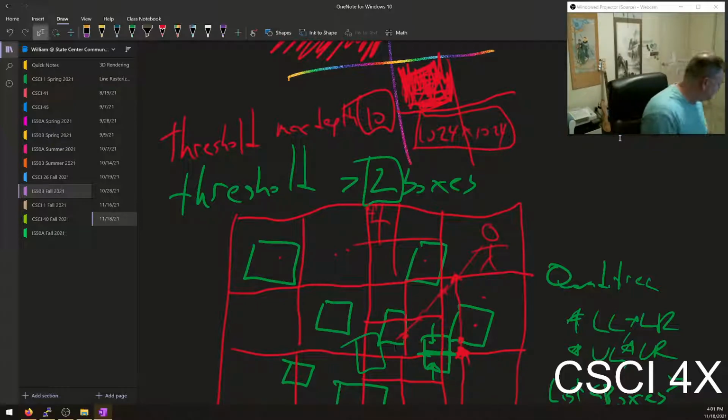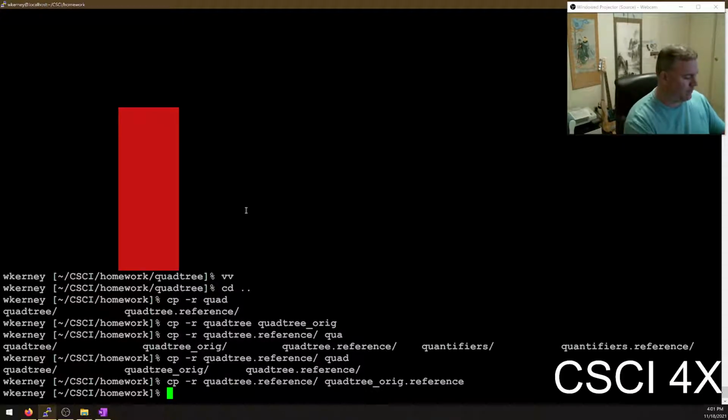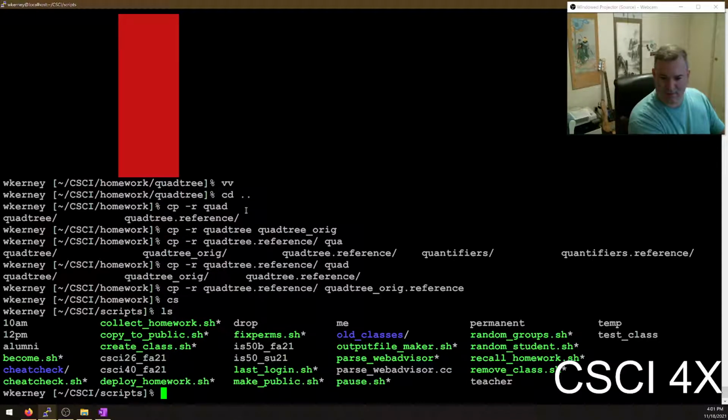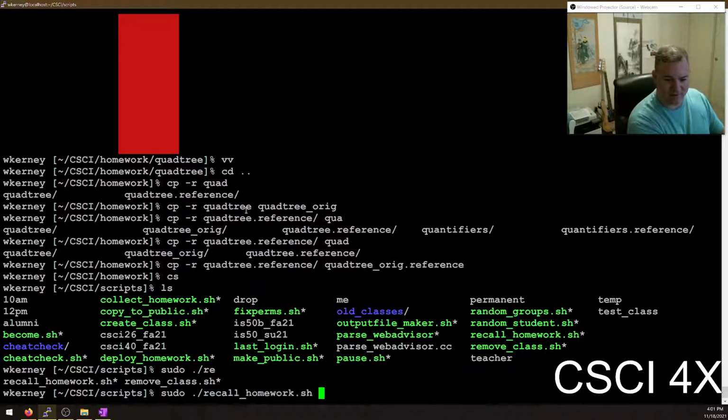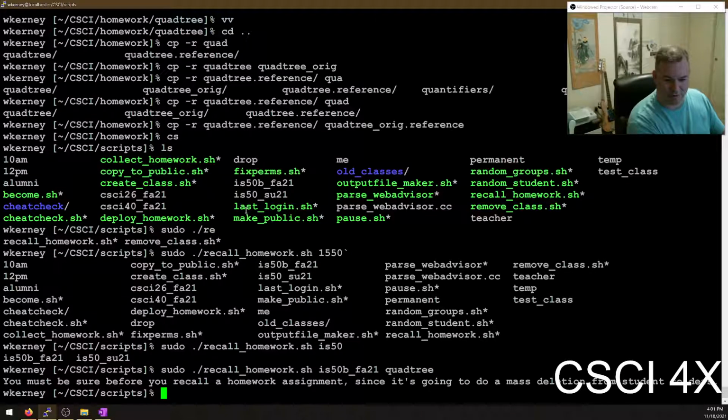Ignore the quad tree thing that I pushed out. Do I have the ability to delete that from you guys? Recall homework. Yes, sudo recall homework. IS50B quad tree. You must be sure before you recall a homework assignment.